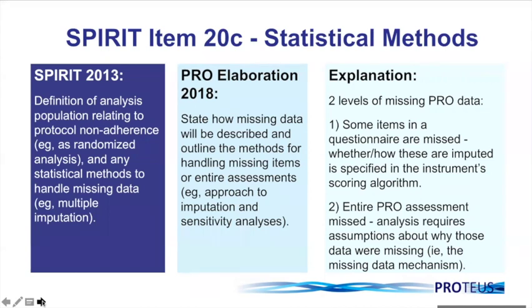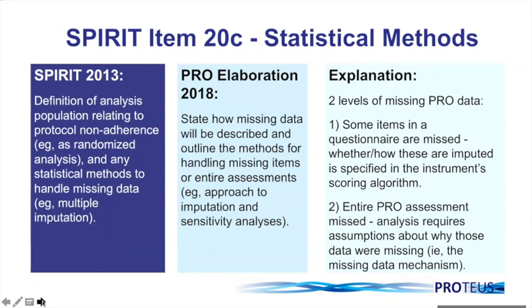The second type of missing data is actually much more important. That's where an entire PRO assessment has been missed. And I referred to this earlier. It's quite often the case that this type of missing data comes from patients who are sicker. So the statistical analysis that you use will come with assumptions about this missing data, the missingness mechanism. And you need to ensure that the missing data mechanism that you observe in your data is actually consistent with the assumptions of your statistical analysis and modelling.